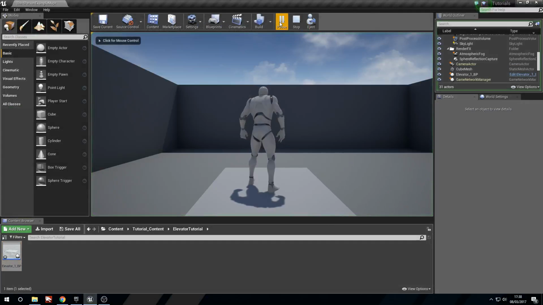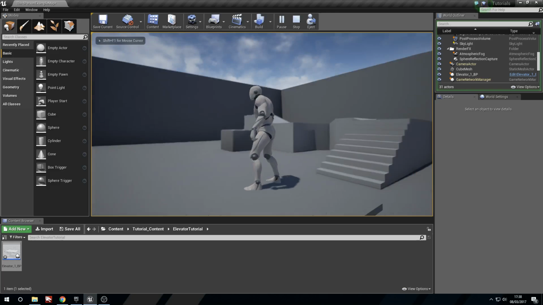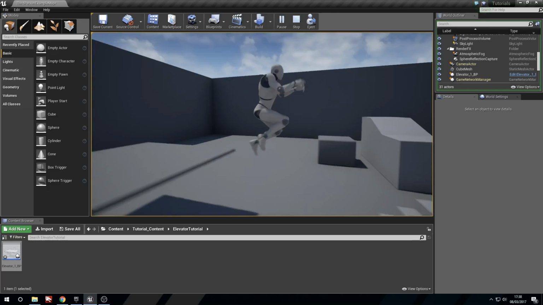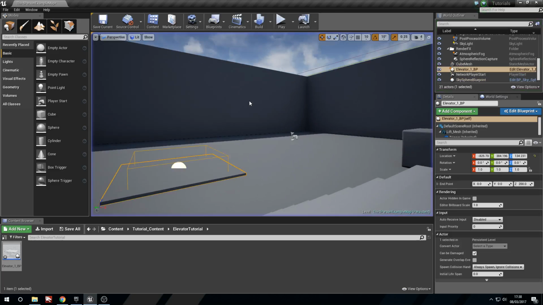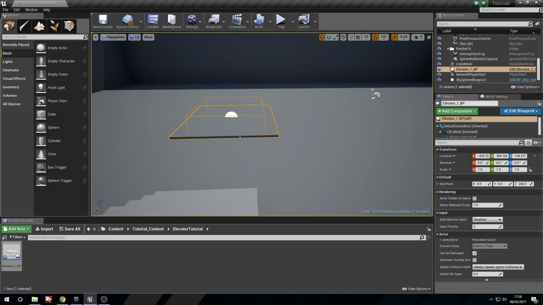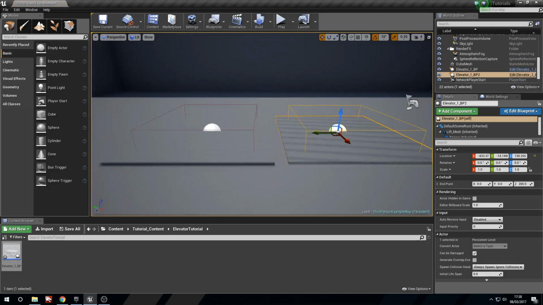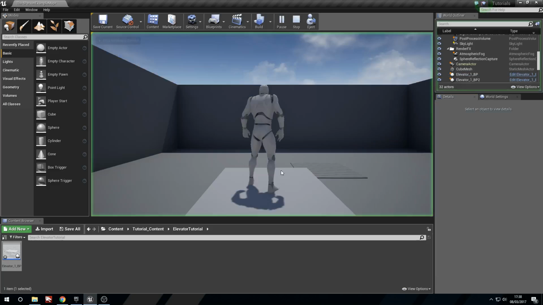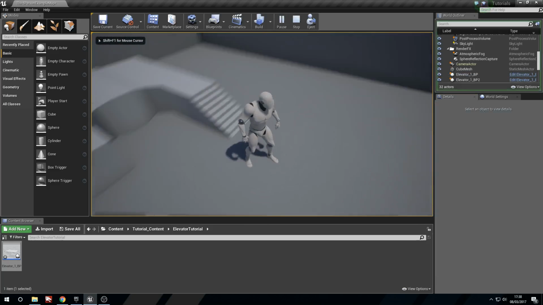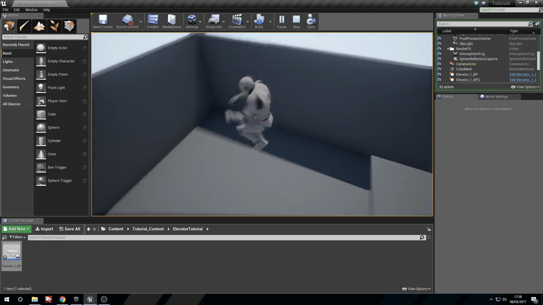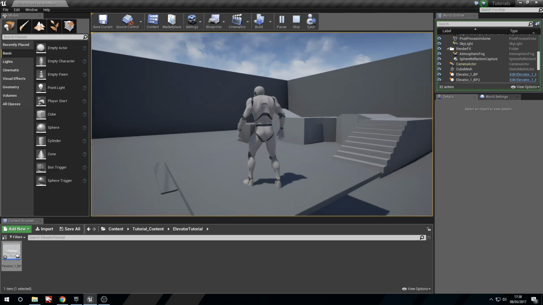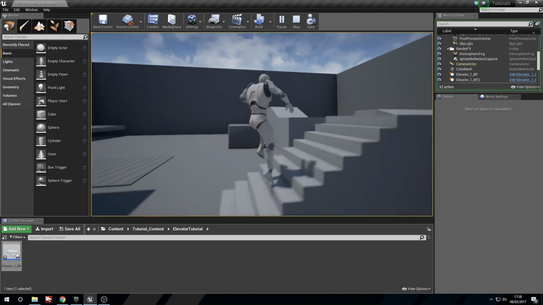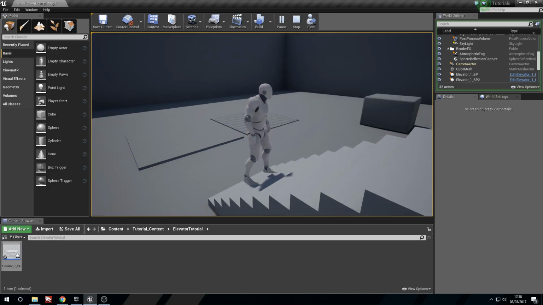And now if we press play, if our character steps onto this, it should rise. And if we leave it, it should fall. And it does. Now, the reason that I had the endpoint exposed, if I drag another one out here and place it next to it, is because now, over here in the details panel, we actually have endpoint revealed to us in default. So I can set this one to say 1000. If I press play, if I stand on this one, it's going to go a lot higher than the previous. But the first one will still go to the same height as before. That's because they're using an exposed variable that we can change in the editor.